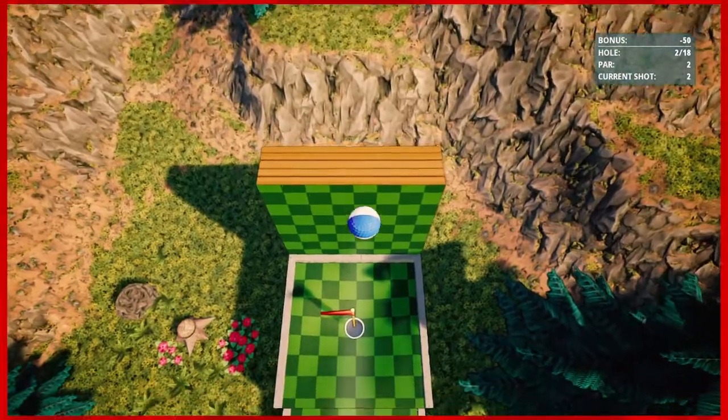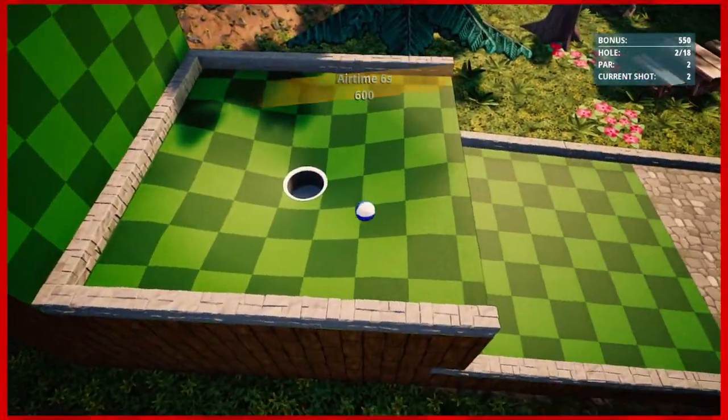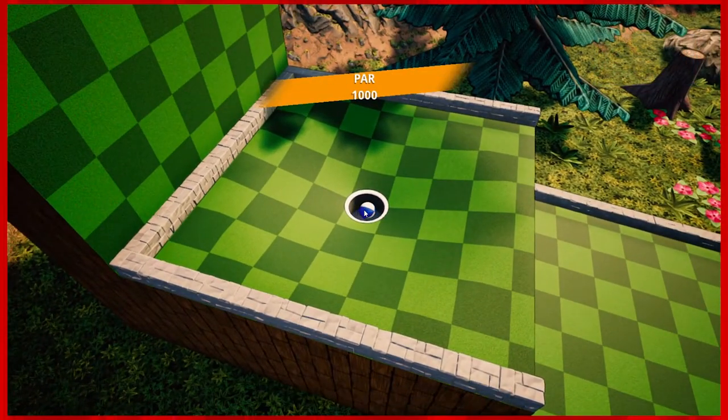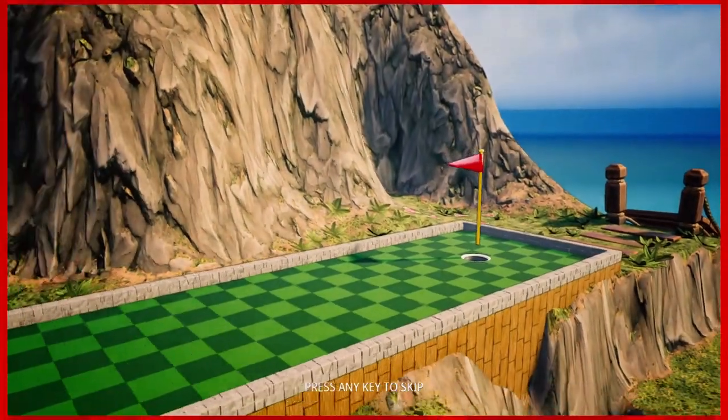That's going straight in. Michael Jordan, Kobe Bryant. Got him. Tiger Woods. Other professional. Jeff Gordon. The curling superstar, George LeCurl. I don't know any curling stars whatsoever. 557th with a total score of 2,150. Nice. All right. Stage 3.